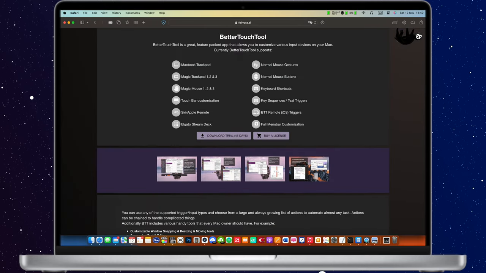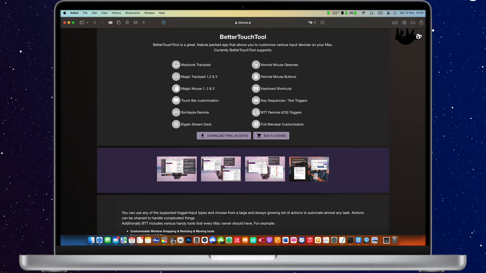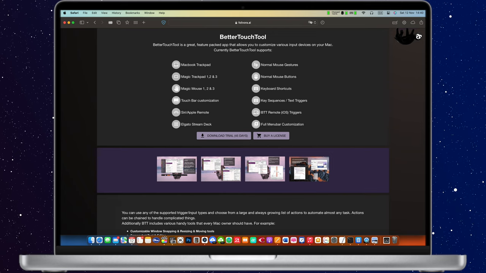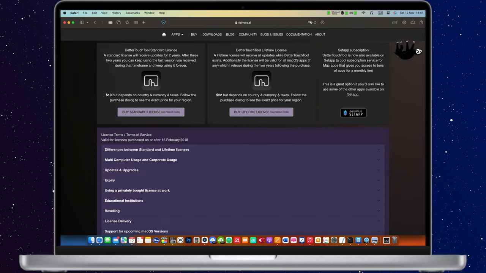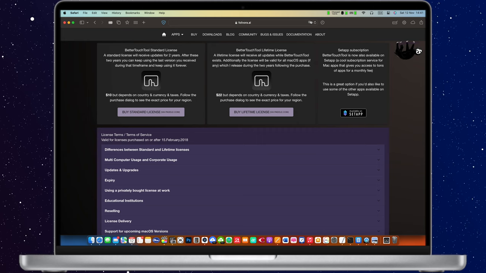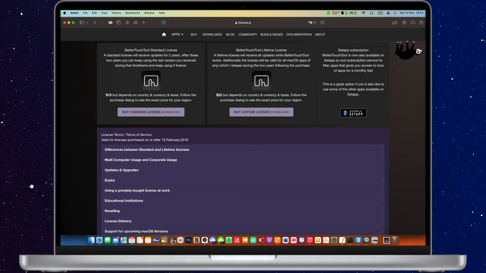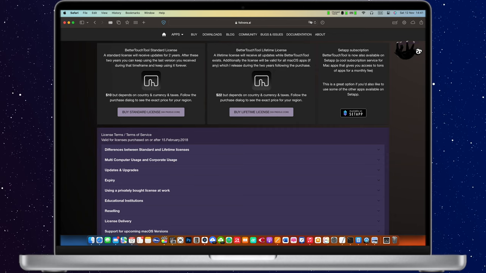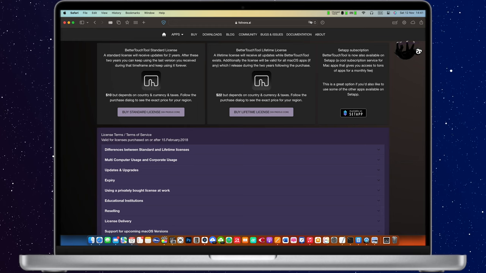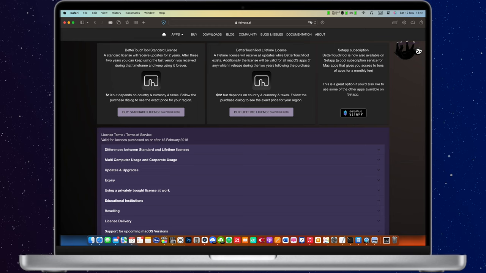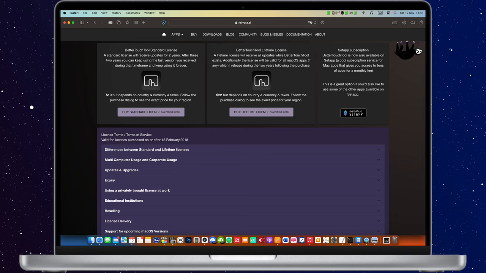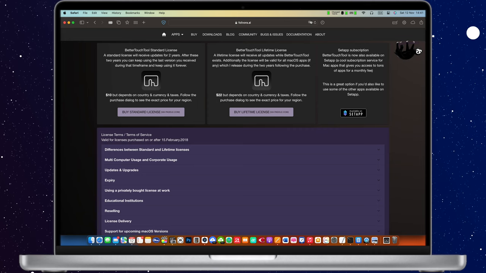BetterTouchTool is not a free application, but it's not very expensive and it offers a 45 days free trial, so you can test it for free and find out whether you like it or not. You have a choice between 2 purchase options, lifetime license and annual subscription. A lifetime license will receive all updates while BetterTouchTool exists, forever. I bought this app like 5 years ago and I'm still getting free updates even today, and I can activate it on as many Macs as I want. I even gave it for free to some of my friends, so they can enjoy it as well.